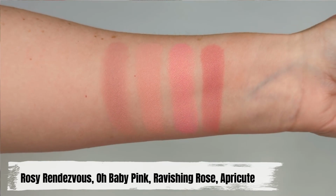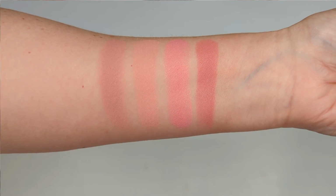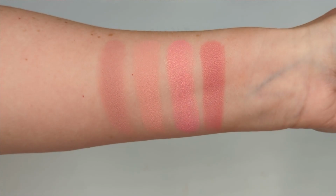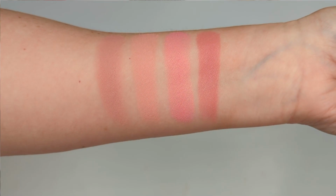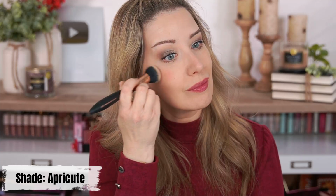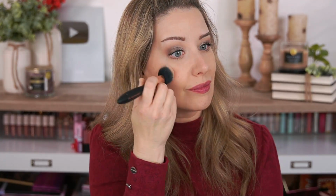and when I first started using these, they reminded me so much of my NARS blushes. I couldn't get over just how high-end this formula really is. They're really nicely pigmented, but at the same time, they just blend out on your cheeks without leaving any patchiness. And they're so finely milled that they just blend into your skin really well without sitting on top or looking powdery. And the colors that they come in are absolutely gorgeous as well.